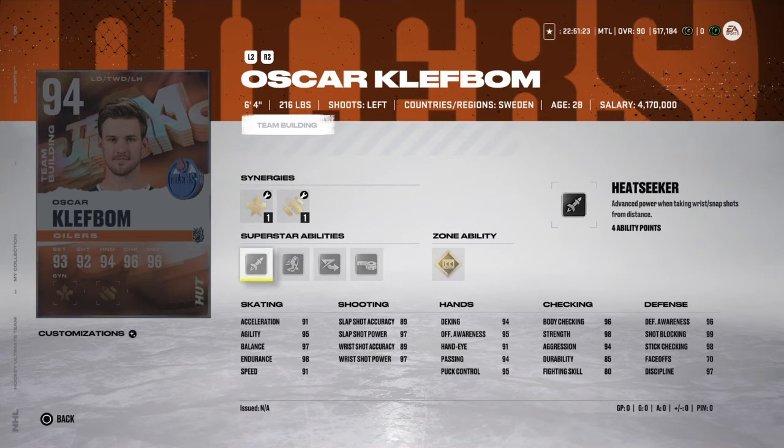I had him last year, his 93 overall card, and I really liked him, so I was very tempted to go with him. But I felt like Gonchar is going to be better as the game goes on. There's a lot of guys you can get like Klefbom, though 91 speed for a guy like this is very good. So either or, if you need a guy like Hedman, Klefbom's your guy. He's actually going to provide a little bit of offense, but Gonchar I feel like is the better defenseman.